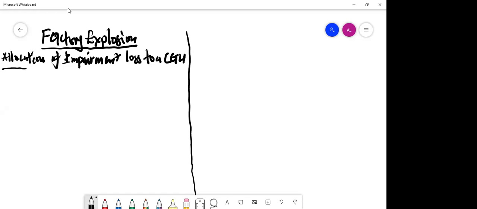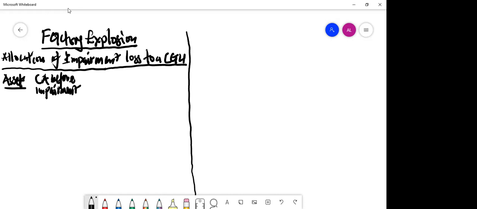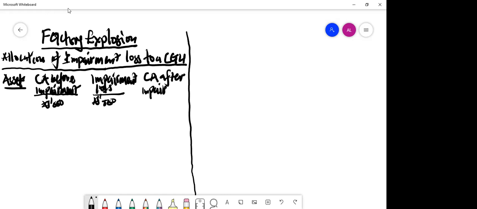In the exam, you write it in full, okay? Cash generating units, okay? So when you are doing this, you must create four columns. So you're going to say assets, okay? Then carrying amount before impairment. I'm actually managing space, okay? Carrying amount before impairment. In your own, make sure you write in full. Then we now say impairment loss, okay? So we also have our naira sign. Then we now say carrying amount after impairment loss. So you have something like this.